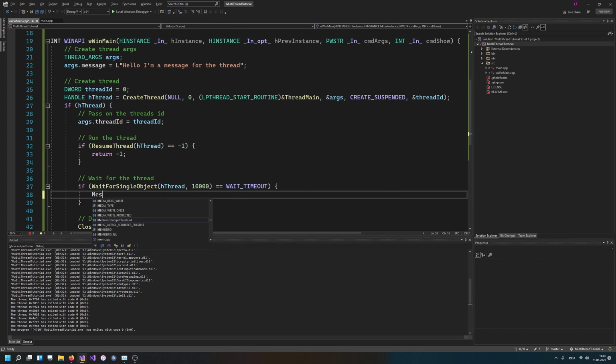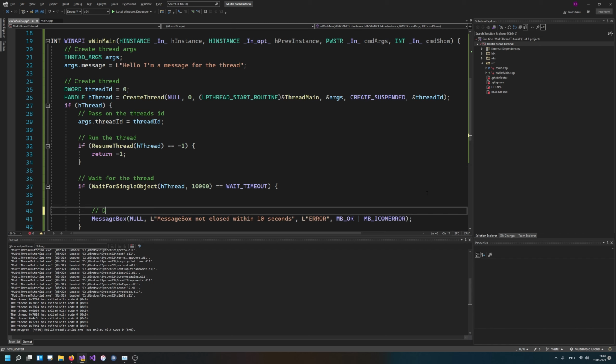As soon as this timeout value has been reached, I'm going to do another message box here, and I'm going to say MB okay, MB icon error, and I just say error: message box not closed within 10 seconds. Alright. But before we display this message box, we need to abort the other thread.